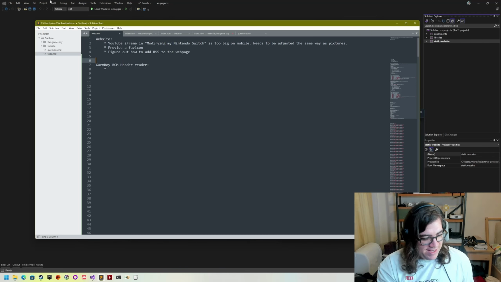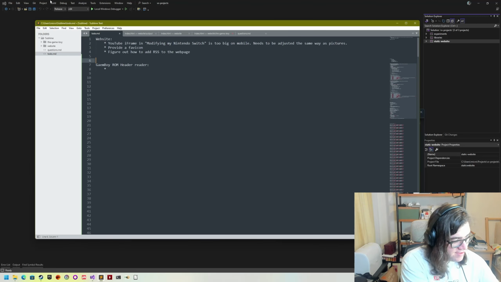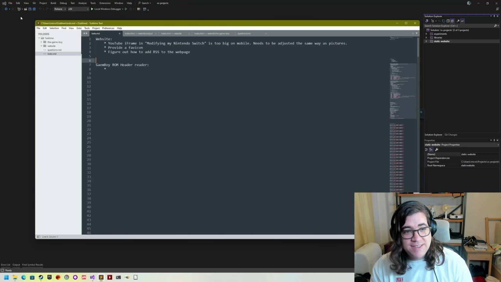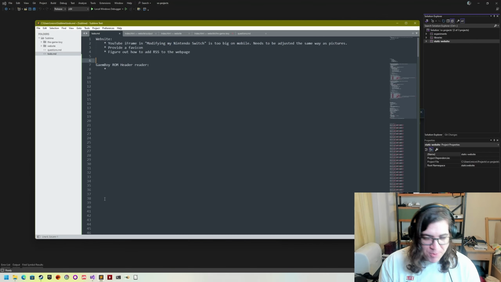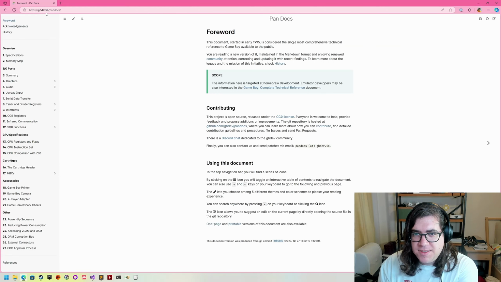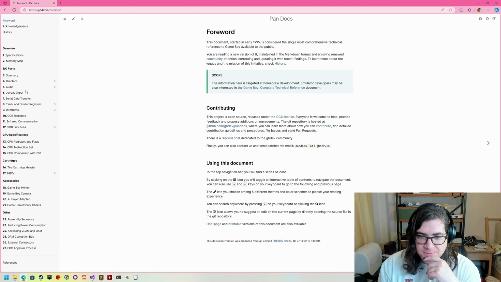So yes, I'll be using that quite a lot. Unfortunately, since I can't really show anything that's in there, although I could tell you if you just Google the Game Boy Programming Manual, you might be able to find it on some websites out there. Who knows? This is on gbdev.io, and this is community maintained documentation of how the Game Boy works.